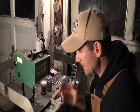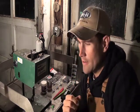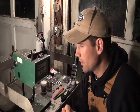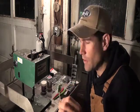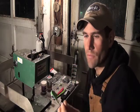And the way that I see it, there's really two reasons why people get into tackle crafting, making your own baits. One, you can make baits a lot cheaper than you can buy them in the store. A jig head like this, a nice one like this, is probably going to run you at least $1, maybe $1.25. You can make this one right here for I think about 17 or 18 cents.